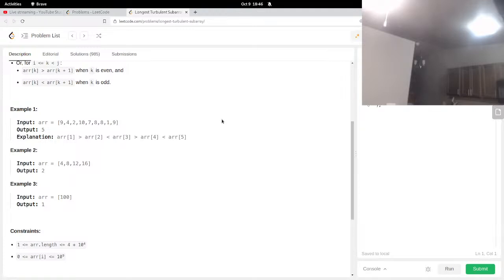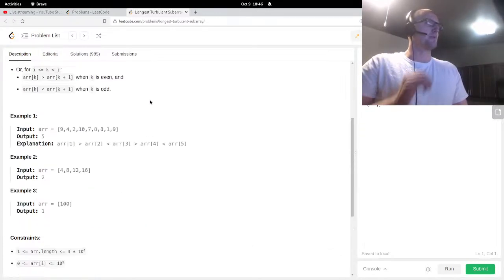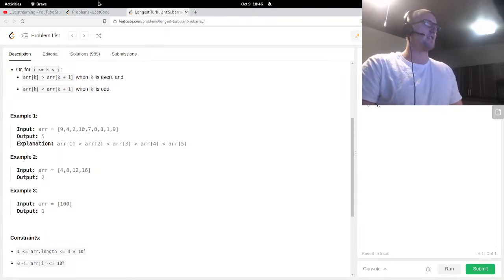I think you can just take a look at every turbulent subarray and just move, sort of like a sliding pointer type of thing. Yeah, okay, I think two-pointer is the way to go. Yeah, just two-pointer. It's fine. There'll be a toggle. Start off with a 1. The array is always at least size 1, so I think sliding window is the way to go here.